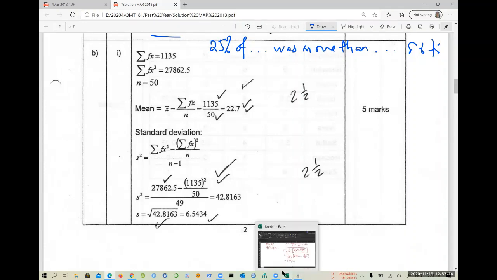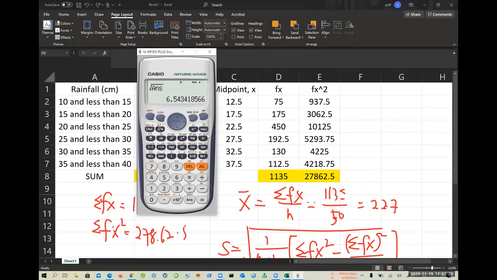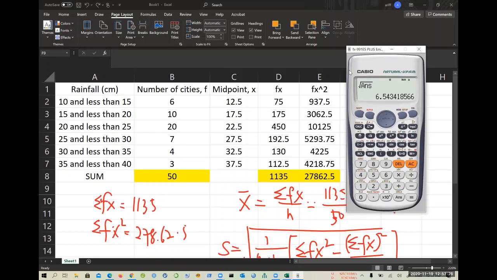Right now, I will show you how to calculate this using your calculator with the statistical function. Okay, so just bear in mind for a while. Let me just clear everything. The first thing that you need to do is to change the mode. So mode number 3, that is that.